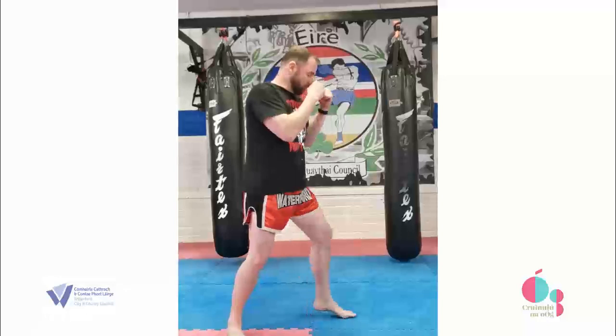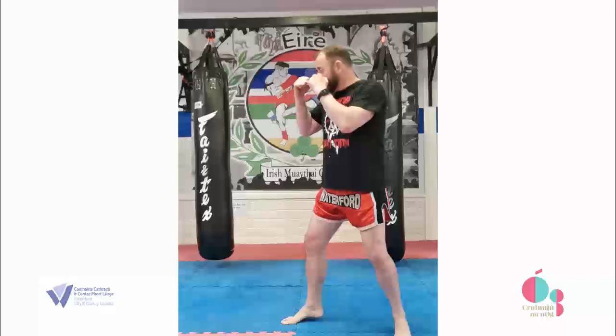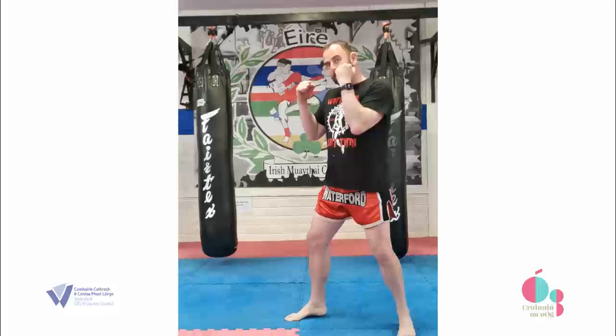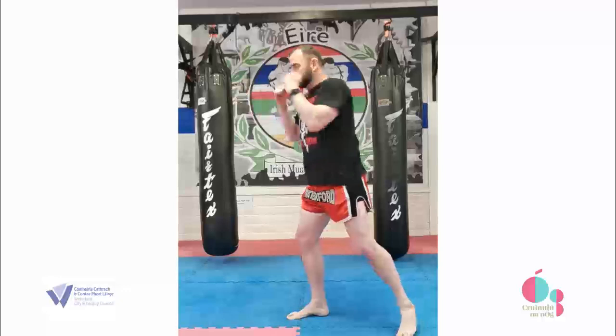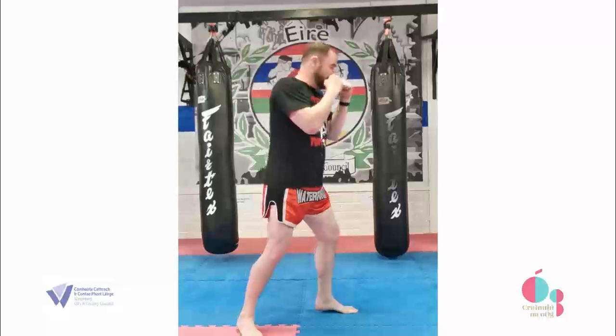When you're going to throw a punch, if you're left-handed, you would stand the opposite way. You would stand right leg in front, kind of up off your heels, up on the balls of your feet, and your right hand is in front, like that, left hand here. Your strong punch is going to be your left hand if you're left-handed, crossing over the body, so it's going to be strong. But I'm right-handed, so my strong punch is my right hand. It's coming back from here, going forward. So we're going to go left leg front, left hand in front, and punch out.